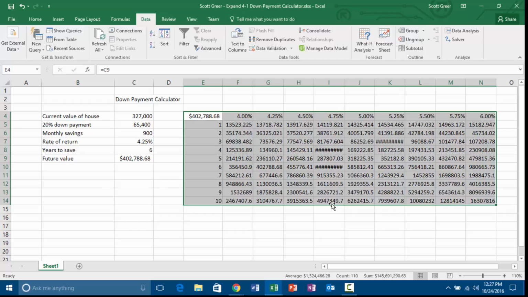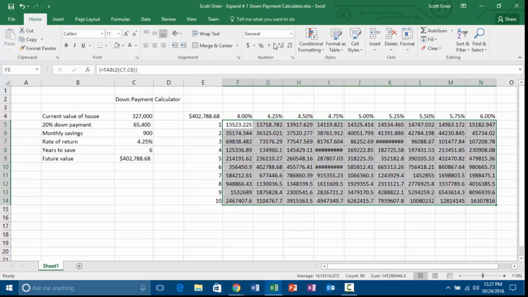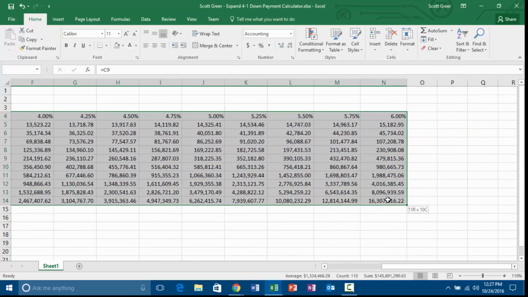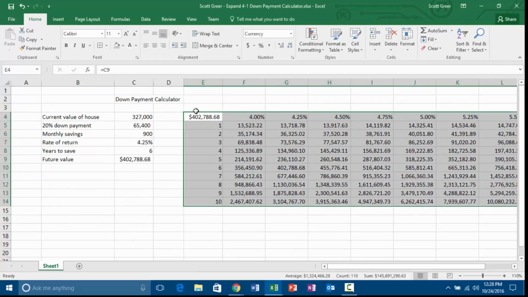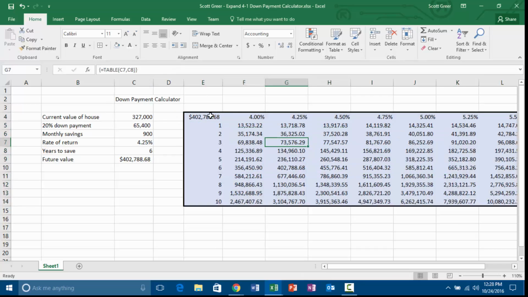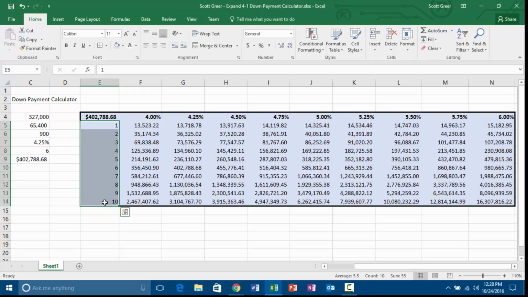Format the worksheet using techniques to present it in a visually appealing form. Well, first off, I need to make this comma style because it's hard to even read a lot of this stuff. Comma style works good, formats it over there. Let's go ahead and create a table that we could put a box around. Let's go ahead and outline this thing. I'm going to use a thicker line because I like thicker lines. I'm going to click OK. I'm going to do the inside of this as a nice blue. I'm going to bold this section, Control B. I'm going to bold this section, Control B. That looks like I've got plenty going down there.